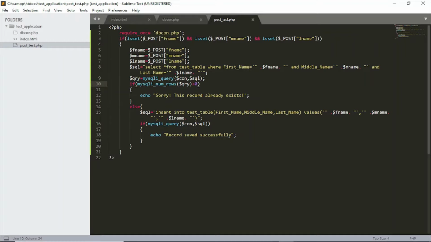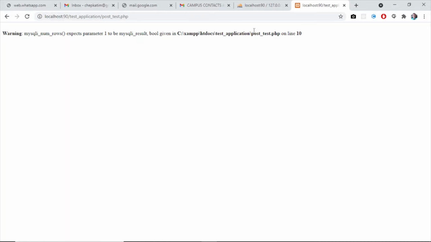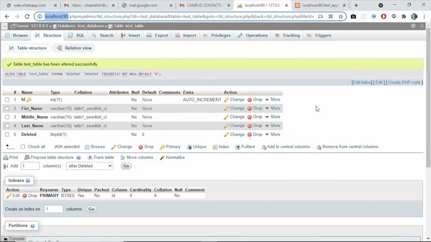Also mark the spellings, because in most cases you'll get such errors because of wrong spellings in the field names. So where first name equals F name, middle name equals M name, and last name equals L name. So the variables are okay. We need to confirm that the field names in the table match what we are posting.